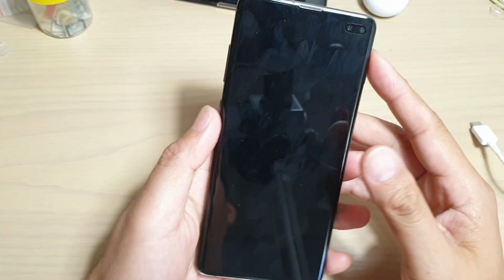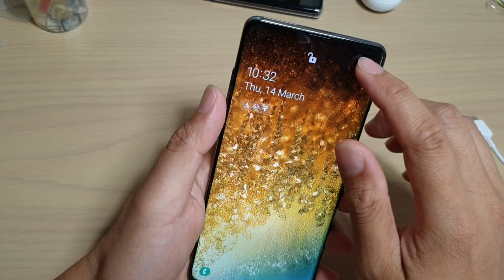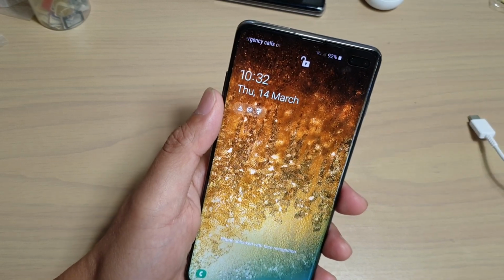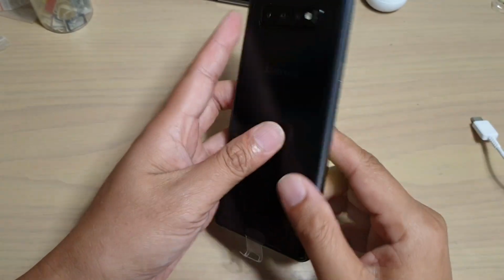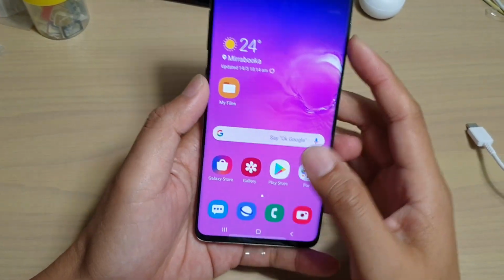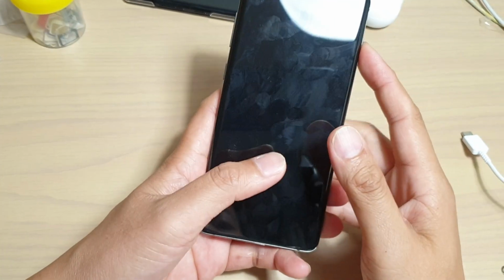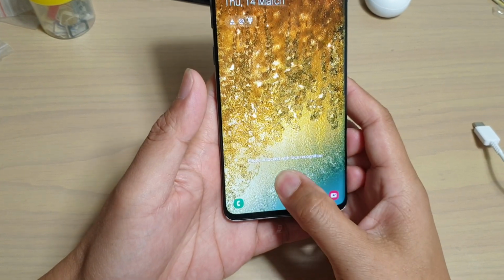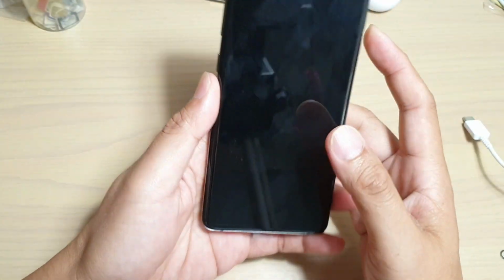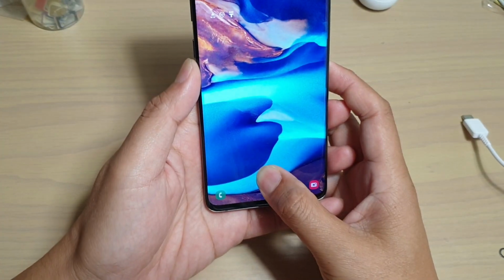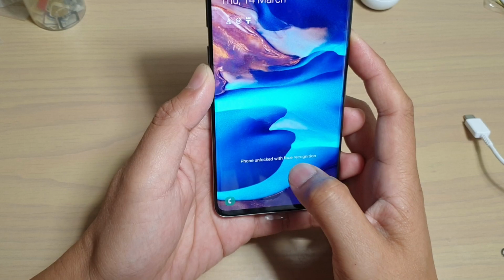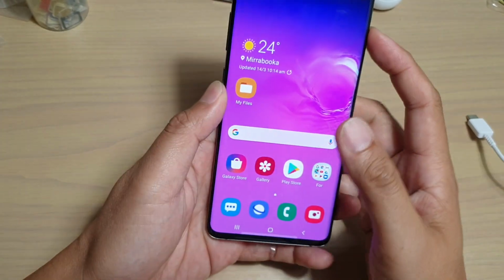Okay, so next one is setting up your biometric security on your phone so that you can unlock your phone faster. Now there is a really good front camera that can scan the face and your eye, so it will unlock the phone straight away. Otherwise you can use the new biometric security on your phone so you can unlock it with your fingerprint. So you can see here, I can just simply unlock it by tapping or holding onto that right there, and it will unlock the screen. So you can unlock the phone with face recognition or simply using the fingerprint.